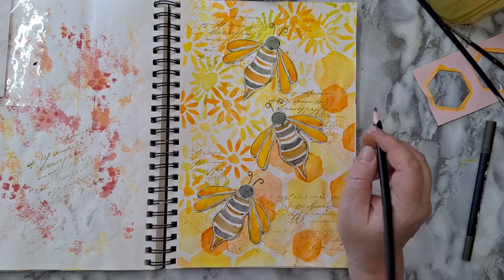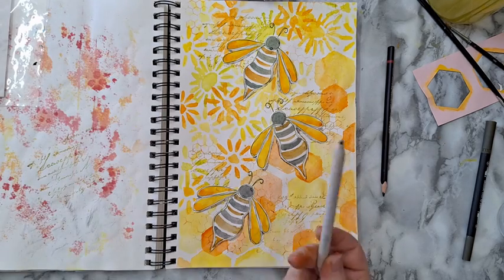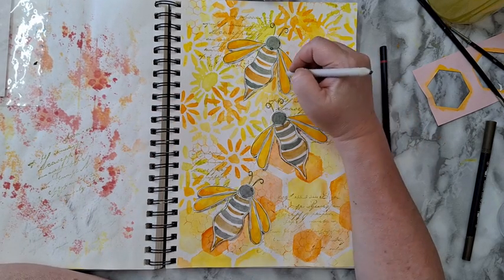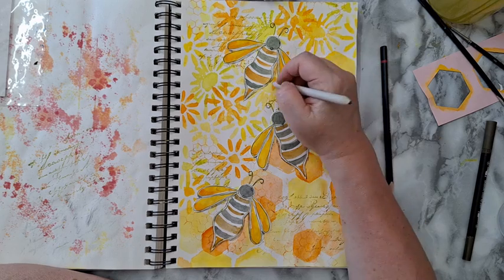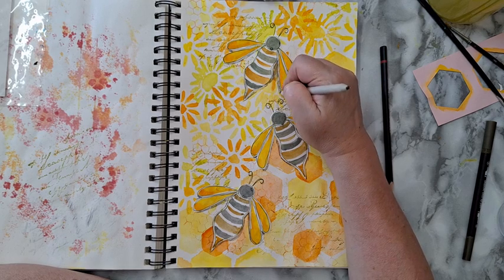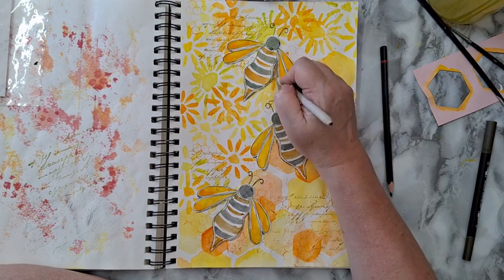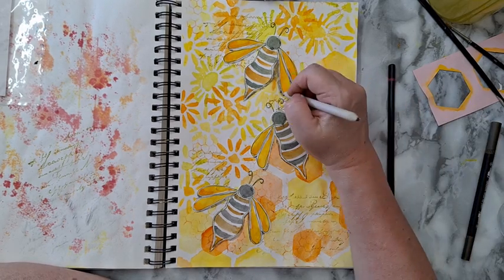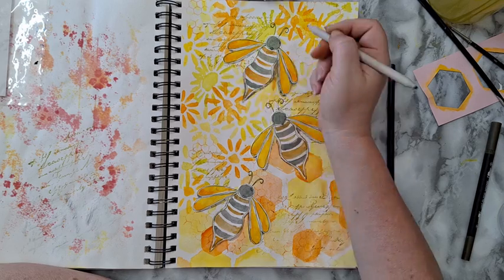Very loose. Okay, so I've got this, and let's see, where did I put it? Here. I don't know what it's called. I'm sorry. You use it in a pencil drawing, and it just helps you smear, and basically you go and just blend it until it disappears into the rest of the background. That's the best explanation I can give you. I've got some glue here, so it's giving me trouble, but that's okay.